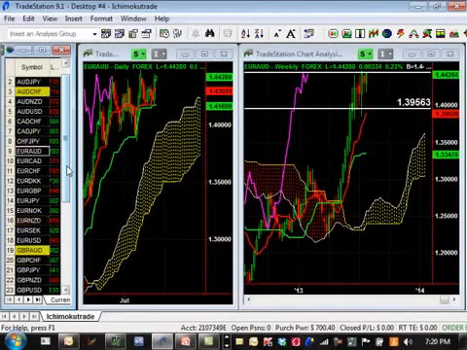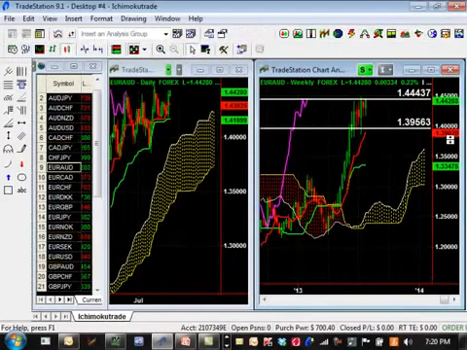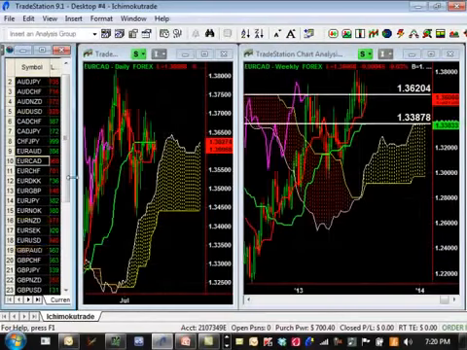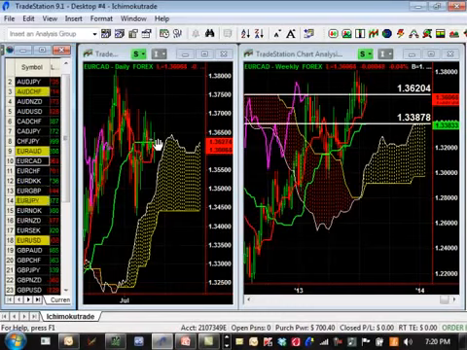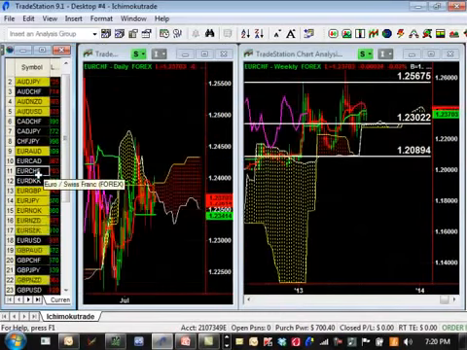Euro Australian here is trending on both the daily and weekly, butting against the resistance right now, which is 1.4443. Support on this one's going to be 39.456. Euro CAD. It was trending, but now kind of consolidating here, where it's kind of stuck at 36.20, and support is basically going to be 33.87. So it really is not moving much right now.